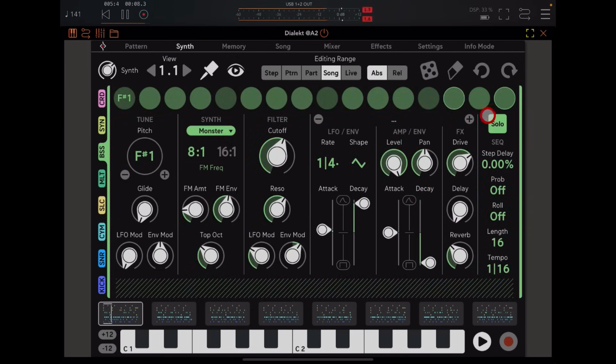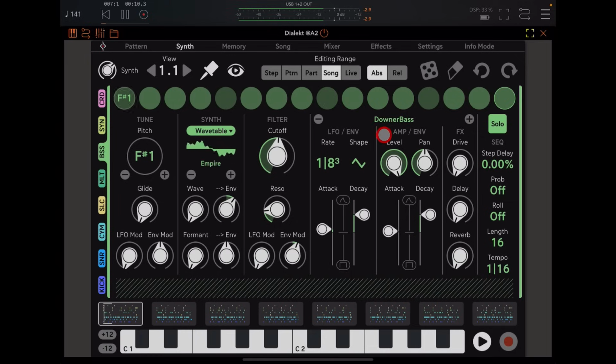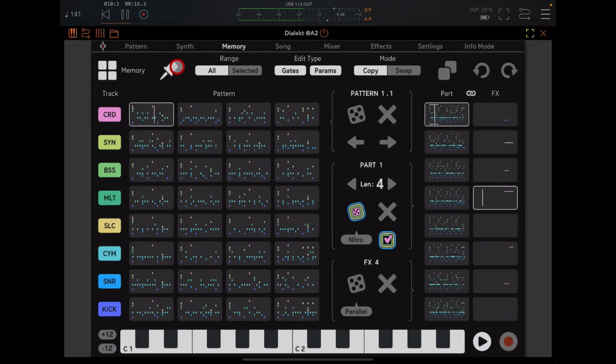Let's change it up a bit. Now we've completely changed the vibe of that track. Brilliant. Let's choose another style.